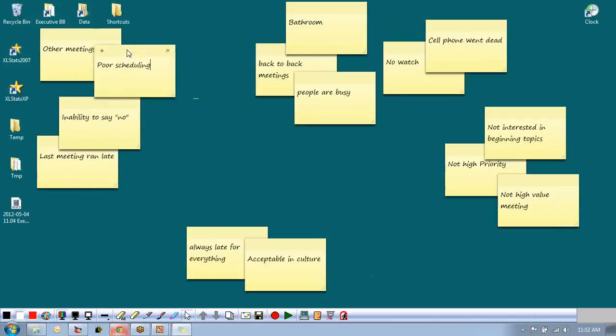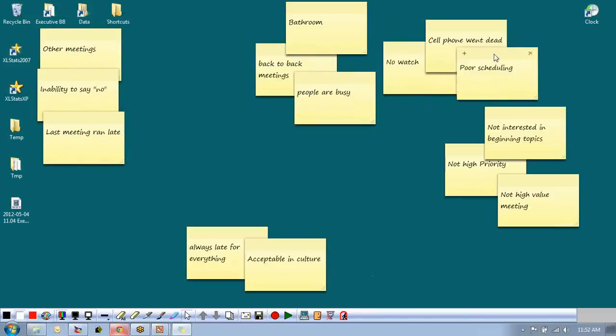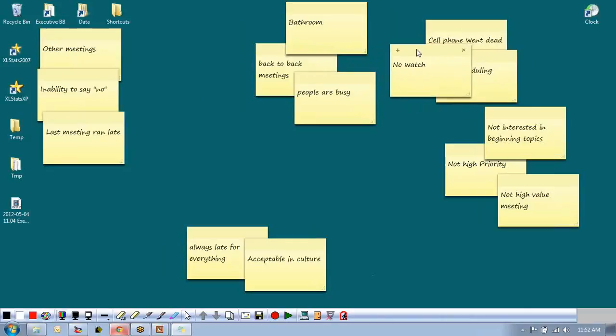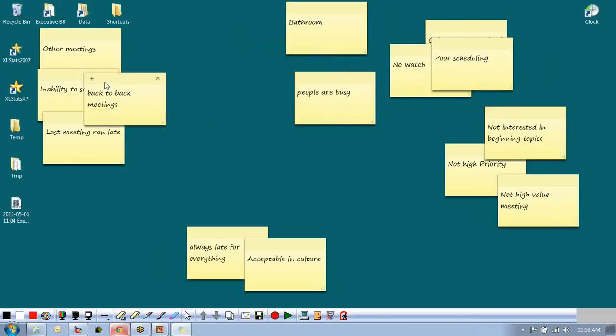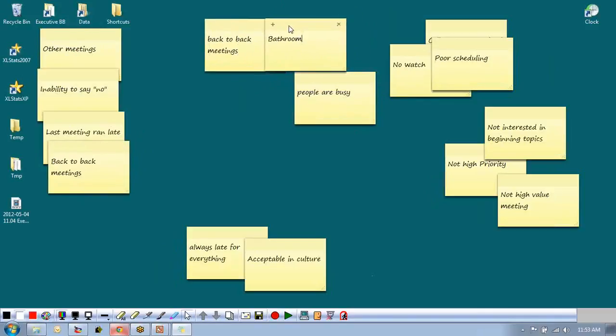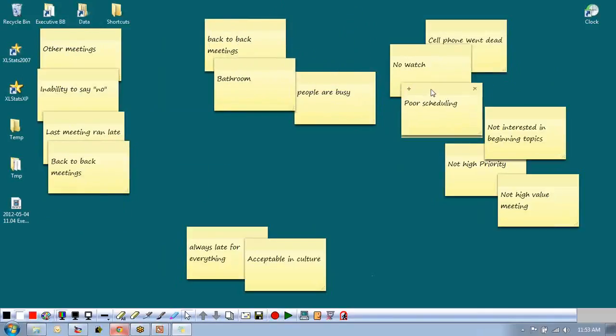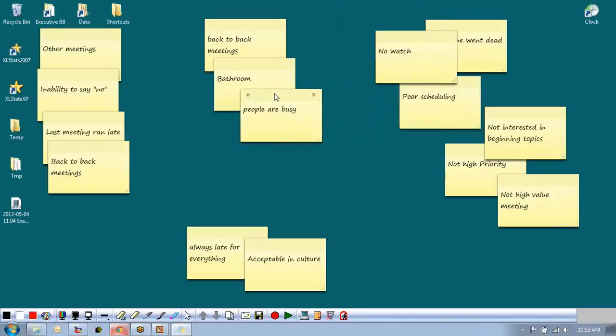So I can tell you at least what my thinking was on some of this. I might have moved this over to here. Now, if that happens, if you're just getting this going back and forth and back and forth, or maybe this is over here, all you need to do is create another one and put it down, and we can end the argument that way. So if we think back and forth meetings belongs in both of these places, that's fine. Or if we think poor scheduling belongs in both of those places, that's fine. Okay? All right.